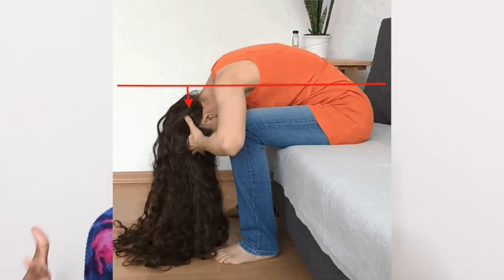The next one is the inversion method. If you've never heard of it, it's basically just flipping your head over — like laying on the couch — and massaging your scalp that way. This can be controversial because some people get really bad headaches from it, and there are rules: you can only do it a couple of days in a row, then not for the rest of the month. Pregnant women aren't supposed to do it, and if you have any ailments you shouldn't do it either. I do like doing it from time to time, but personally it's not something I'd broadly recommend.